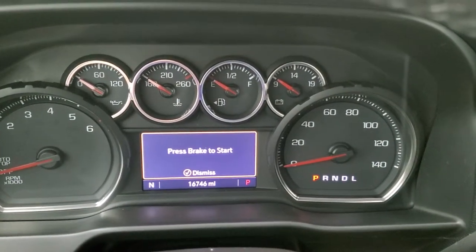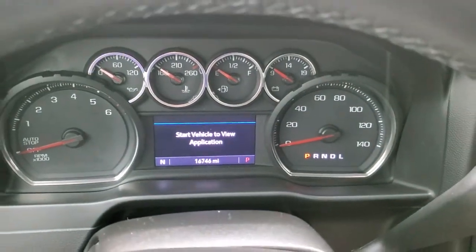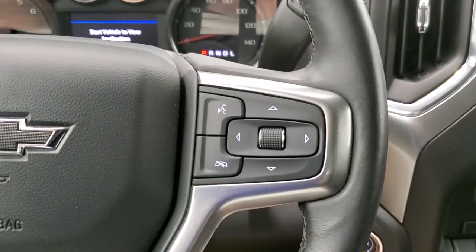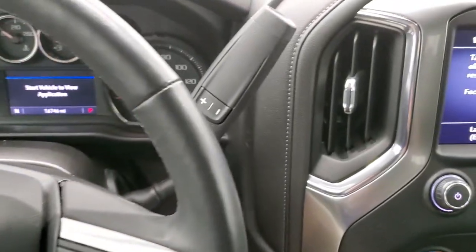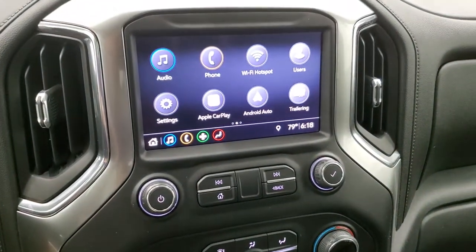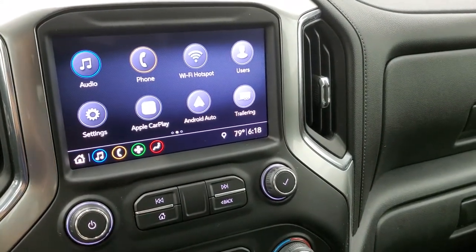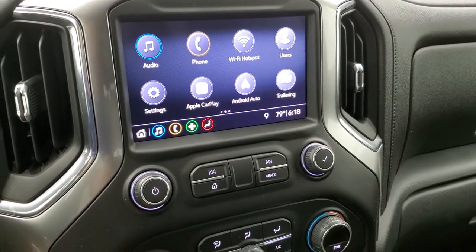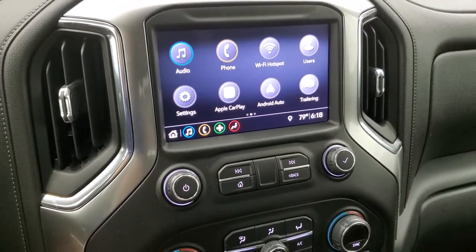This truck has 16,746 miles. You get a digital display as well as a compass. Heated leather-wrapped steering wheel with no rips, tears, scuffs, or scrapes. Bluetooth and information center controls, heated steering wheel and cruise controls on the left. This one has the 8-speed automatic transmission with the optional tap shift. It does have the Chevy infotainment system with AM, FM, and SiriusXM radio capabilities. It also has Apple CarPlay and Android Auto capabilities, so you can project your cell phone to the screen — if you have navigation on your phone, project it to the screen and use it like built-in nav. Also works for media and songs.